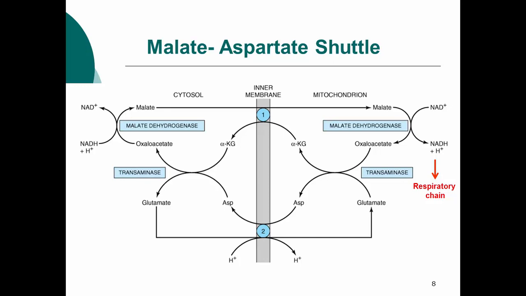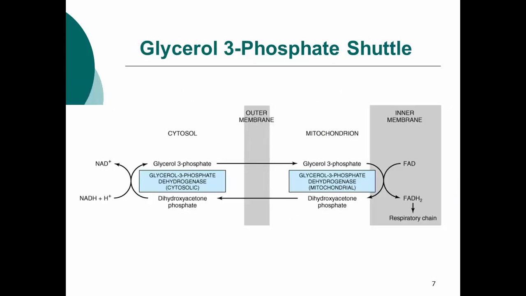I tried to explain that sometimes, for example in the brain cells, most of the shuttle is mainly the aspartate shuttle. This is happening mostly in the brain cells, and in the other types of cells, for example in intestinal cells, it is not happening like this. The other one depends on the tissue cells. Okay, so that's why.